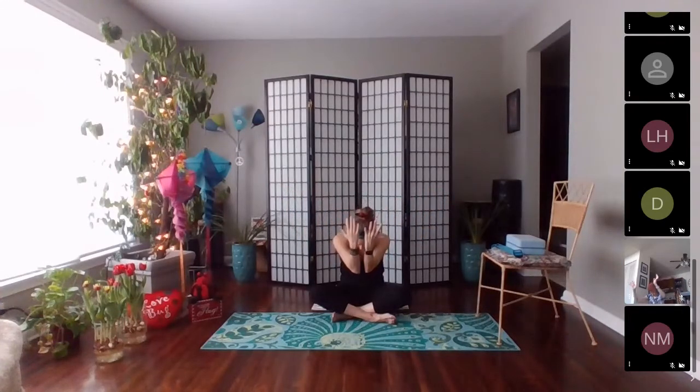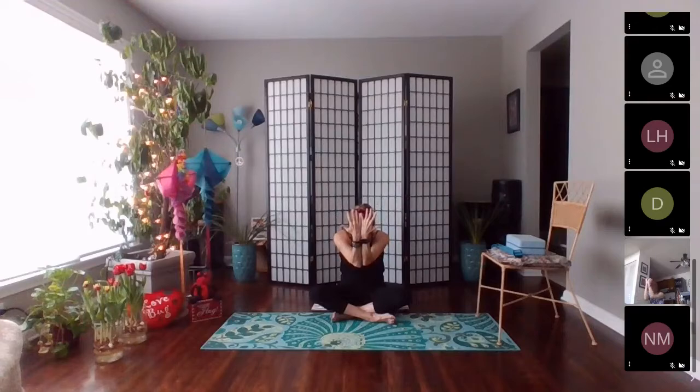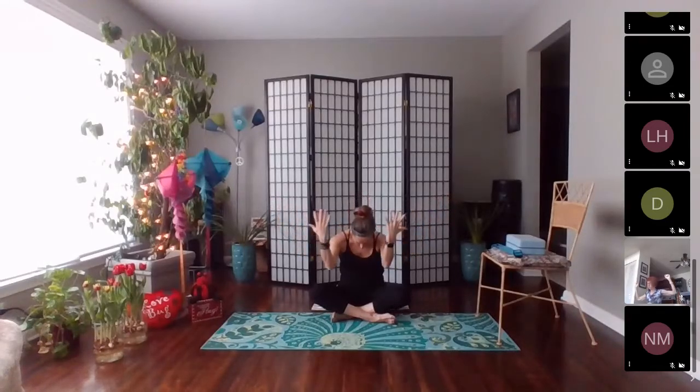Come back to center. Inhale out to goalpost arms and lift your heart up, slightly open your throat. Exhale, round your back like a cat and drop your chin, pull your elbows towards each other. So as we open, this is a seated cow. We tip our tailbone back, and then a seated cat. We tuck our tailbone underneath the body. With the breath, warming up through the chest, the shoulders, tight spots in the upper back. One more time, breathe in and breathe out.